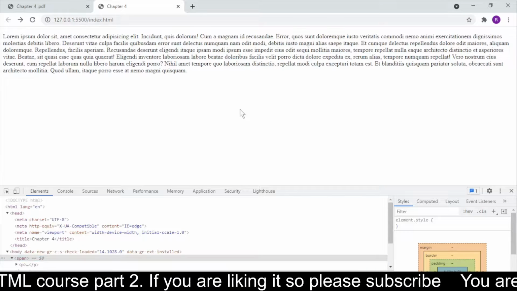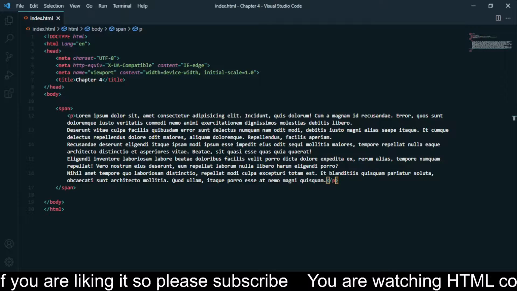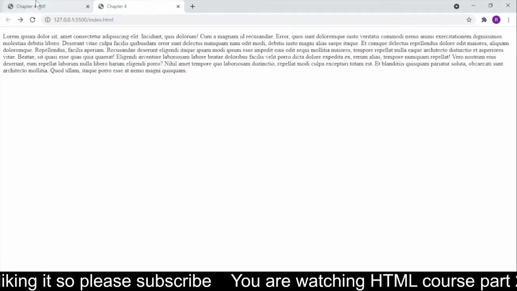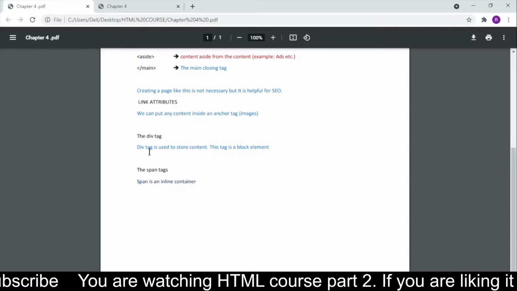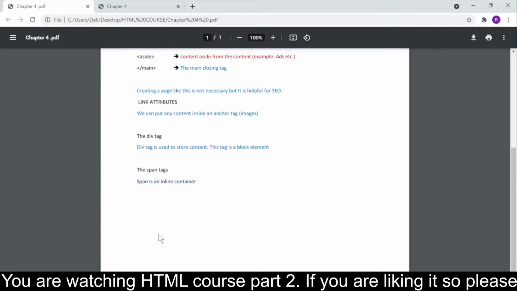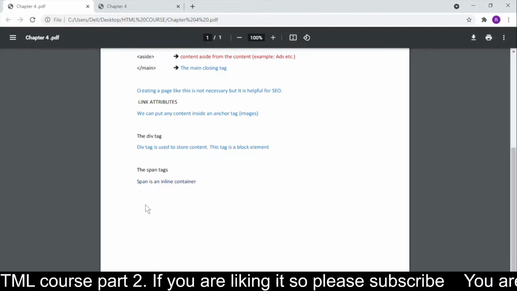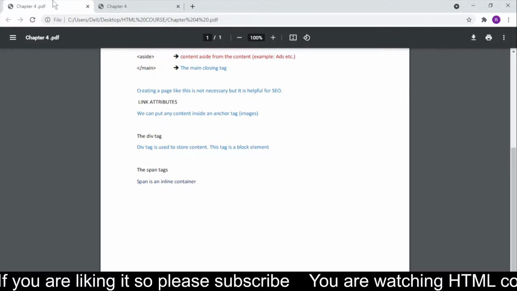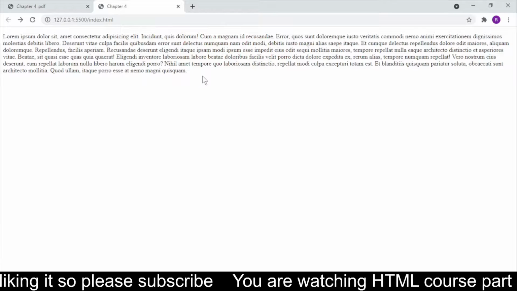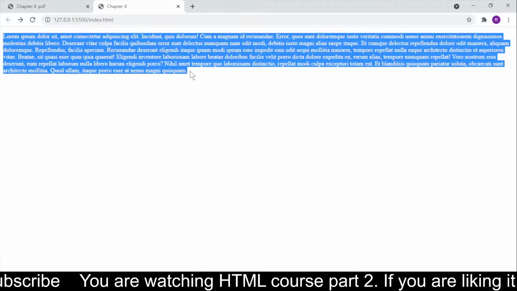So that's why, guys, mostly people like to use block elements. Some people like to use inline. Now, should I use the inline? Should I use the block element? Now, guys, when you're writing CSS, sometimes you have to add background color in your text. So if the background just ends here, that would not look nice.